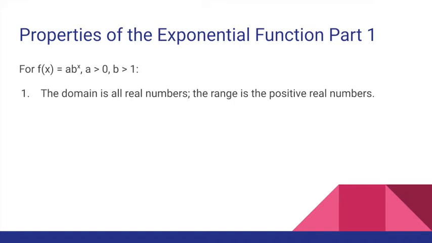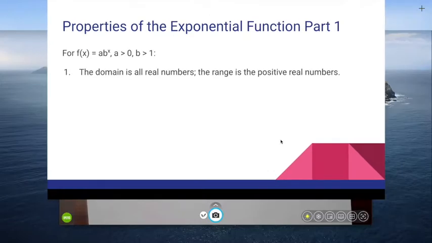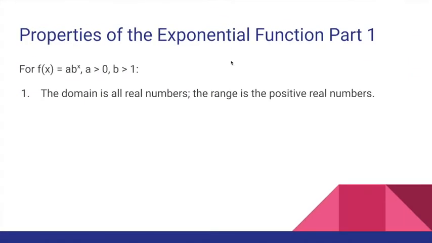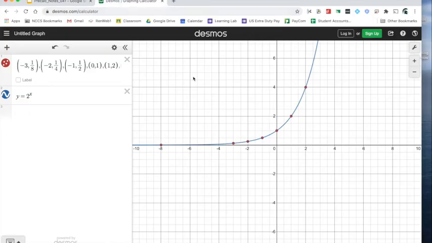Okay, it is the base of the exponent. So b was 2 for our graph that we just did. And in that, the domain's all real numbers, but the range, if you notice, the range was all positive real numbers. That graph that we did, in fact, we can go back to it. The graph that we created is all up here in the positive y-axis portion of the graph. Okay, it only exists for positive values of y.